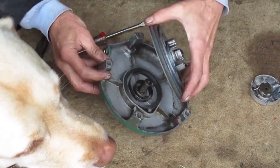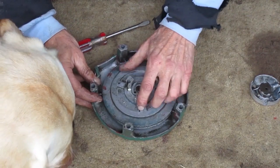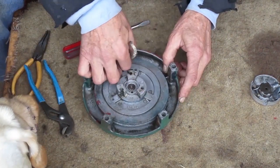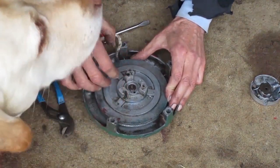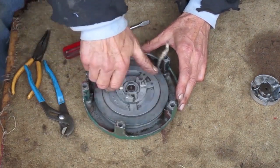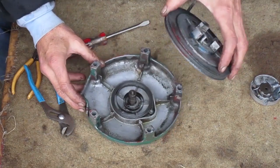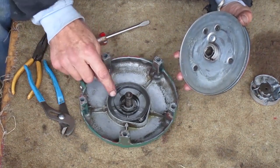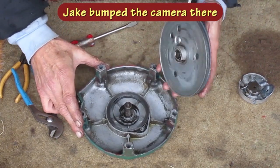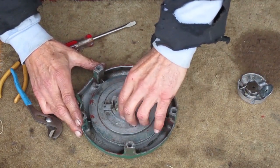Now this should slide on there and engage with the spring. This rope is interfering with the ribs in the housing here, so I have to tuck it into the mouse hole. Okay, you can see that spring is engaged when you turn it. And as long as the end of that spring stays near the post, I can put this together and have it work every time.